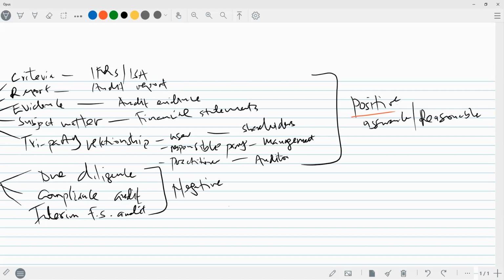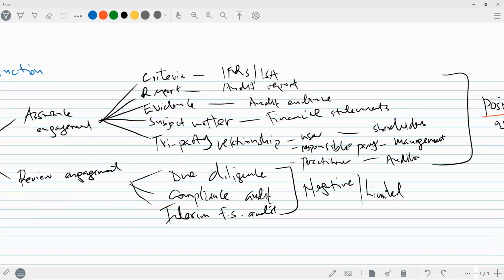In this case, therefore, it is referred to as the limited assurance engagement. The level of assurance needed is also going to be limited. And that's the key distinction between those two, the case of the assurance engagement and the case of the review engagement. So the procedures that you're going to carry out in the case of review engagement, they don't constitute, in the case, I give the example.